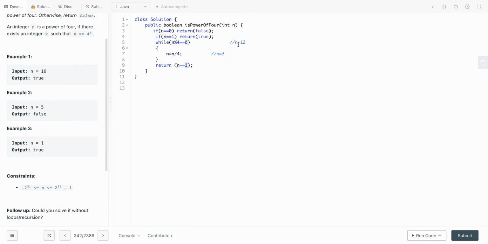We can see 12 is not a power of 4; from 0 to some value of x, nowhere can we see 12. So 3 is not equal to 1, it will return false, and the actual value will also be false.